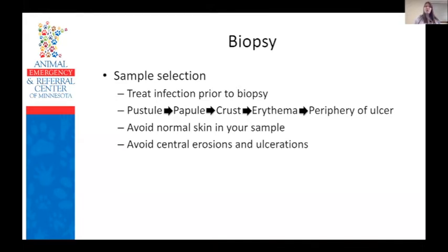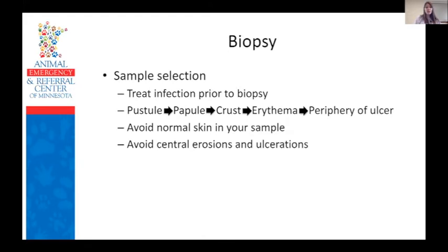First, I want that pustule. If you're a recent grad from the U of M, you know Dr. Shayla Torres has the beautiful, beautiful pustule. That's going to be your ideal sample. They rupture really easily, so you have to be really careful and make sure your biopsy punch is bigger than the actual pustule itself. So if you have a really big lesion, you're probably not going to get a great sample from the pustule. You're going to want something a little bit smaller.